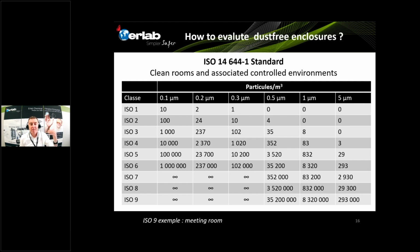So that means that depending on your particle counting, you can reach a certain level of cleanliness. Also, what we have to understand is that the results not only depend on filter efficiency, they also depend on the environment. So to obtain very good cleanliness, you need a very efficient filter, a very well ventilated enclosure, but at the same time, the environment where the enclosure is installed must not be too polluted. That's very, very important to understand.